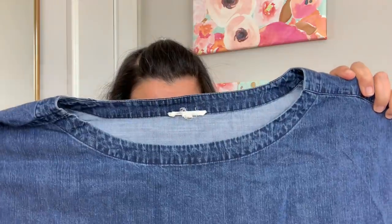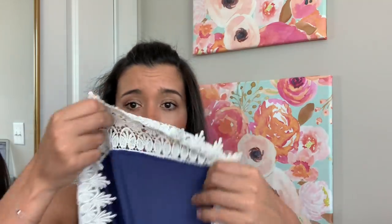So it's like a little panel. Anyways, I want to do something with this. I need to try it on and see how big it is. It's a size unknown. That part got ripped off. But I just want to know, should I take it in? Should I just put elastic in the waist and call it a day and have it be an oversized top-ish number? But I really, really, really want to incorporate this trim that I found.